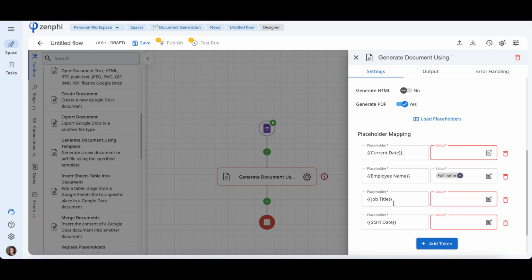For the other placeholders, it's gonna be a bit trickier, but you'll see that it's actually will be more simple for the employee who initially requests the document.